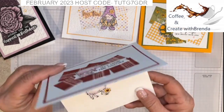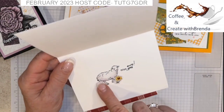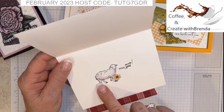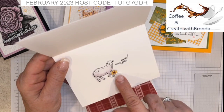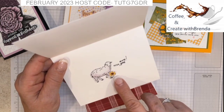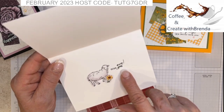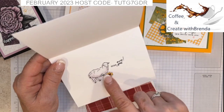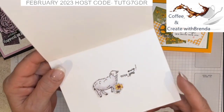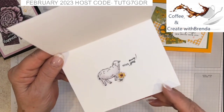And then on the inside, here's where I thought I was being really funny again. I cut out the lamb, the U, and I popped up fussy cut out one of the little flowers and popped that up on a dimensional. And then I stamped "Missed You" from the Warm Welcome, but then did a slash through it and did EWE with the little U. So see how funny? It's Day at the Farm. Thank you, Beth.